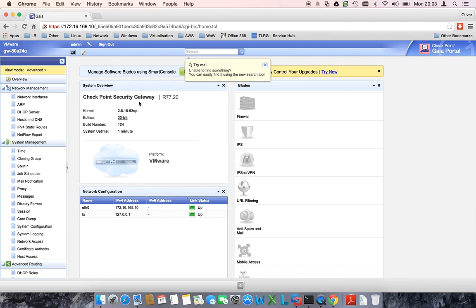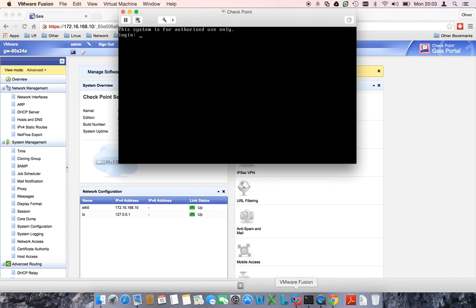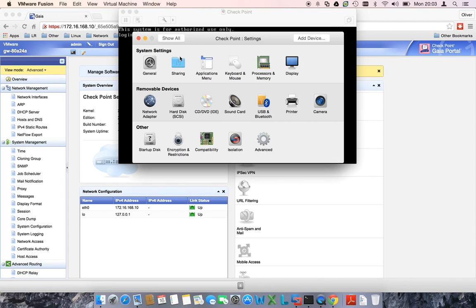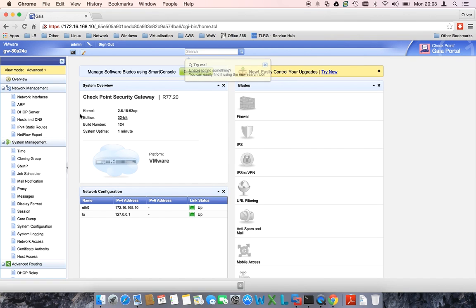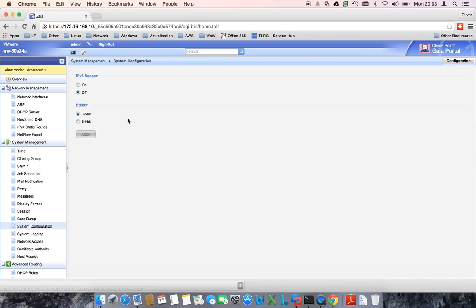So one thing that is interesting, which I didn't tell you, I built the machine, just for reference, as an other Linux system. So when you select, normally it says what operating system you're running. I selected other Linux 3.x 64-bit. This is running as 32. You can actually change that to 64-bit. On doing so, it asks for a reboot. It will run happily as 32-bit software in a 64-bit VM.